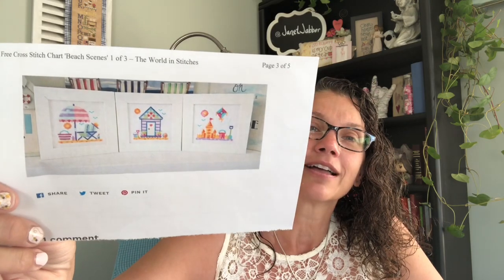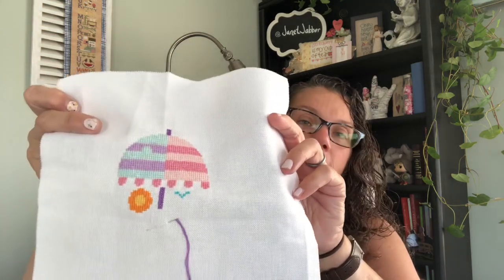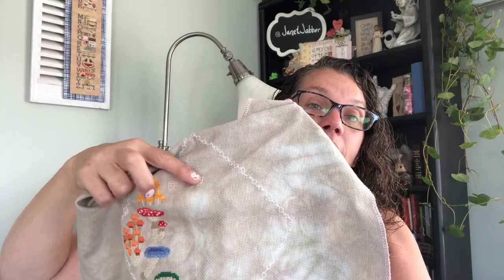I'm working on the umbrella. My darling friend Laura is stitching the hut, and she said she didn't know what I was stitching on in her video this week. I just have a 28-count white Lugana. I got most of the umbrella done, the sun — my umbrella doesn't line up. I don't care. I just wanted to do some fun beachy stitching since I'm not going anywhere anytime soon. My next one is the Fantastic Fungi, the chart I call my mushroom chart.